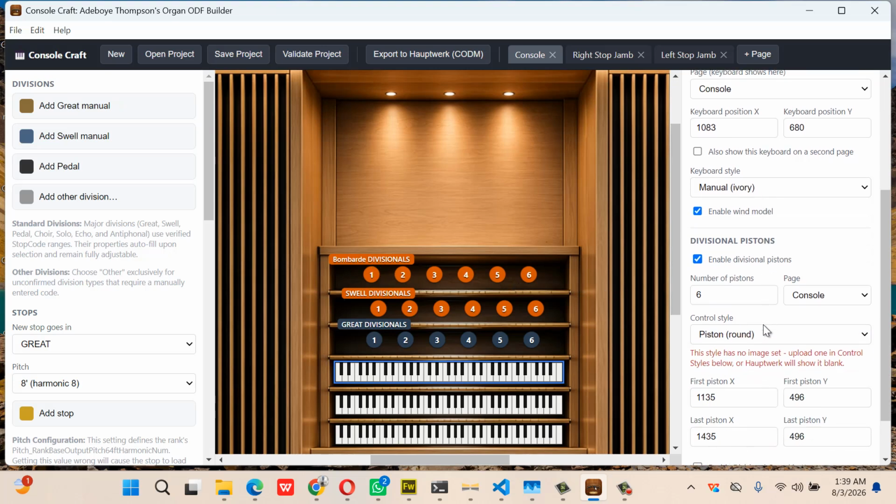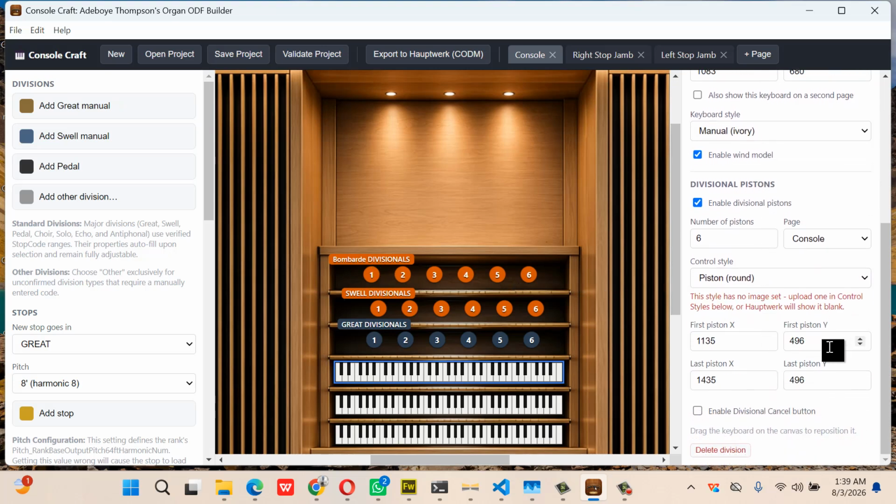So I can see now that it's 496, 496 for the Y position and 1135 and 1435 for the X position. So I'll click on the swell, 1135, and I'll set this to 1135 also, and I'll set this to 1145.